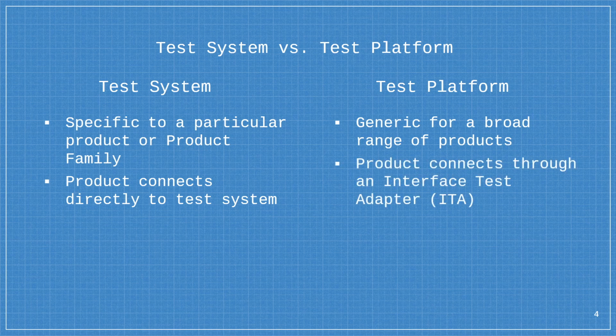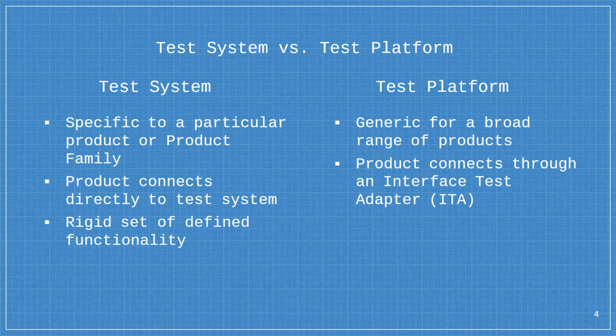This is in comparison with a test platform, where you typically put a switch matrix between your instruments and the unit under test, and then the product connects through what they call an interface test adapter, or ITA typically. You can also use cable harnesses for this, depending on how complex you want to make your ITA, but they can get a bit pricey depending on how much you have to adapt from the product connector to the test system switch matrix connector. This has a lot of advantages in that you can basically hook any product up to the test system's instruments, and then you change your switch paths so that the right instrument goes to the right pin on the product you're testing.